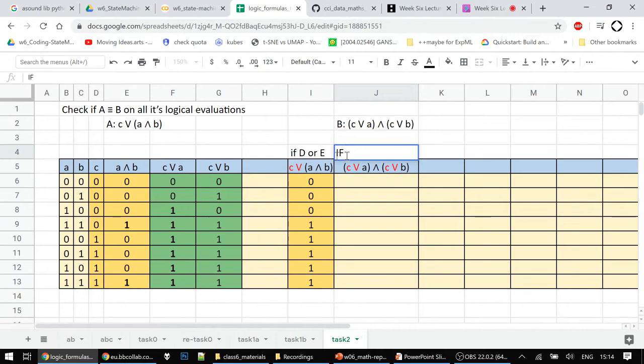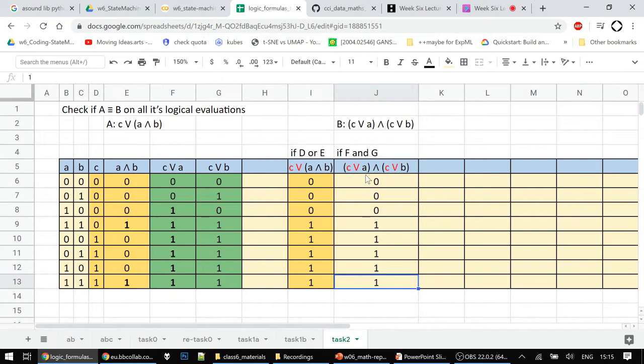So if F and G. So this will be true only in the cases that both of the inputs are 1. So this is not true, this is also not true, this is also not true. But then we can see that all of these are actually 1, because both of the inputs are 1.